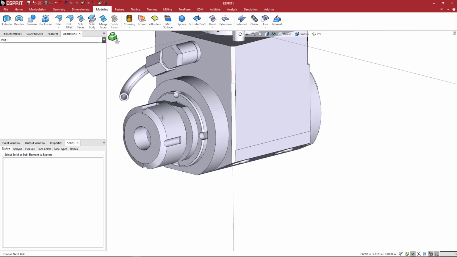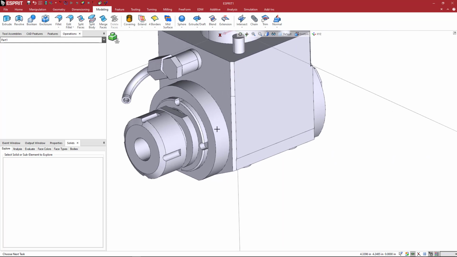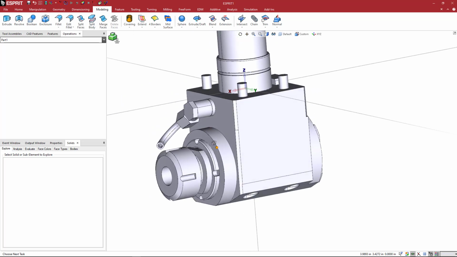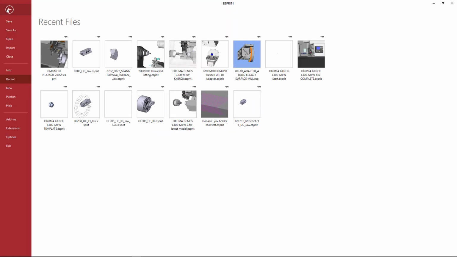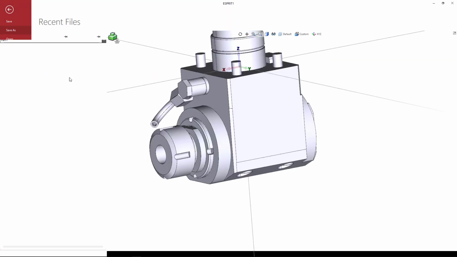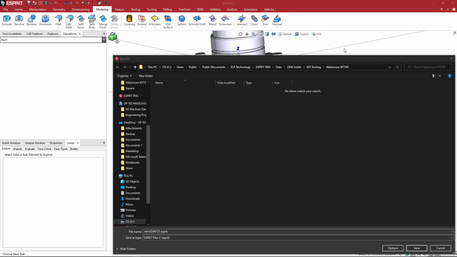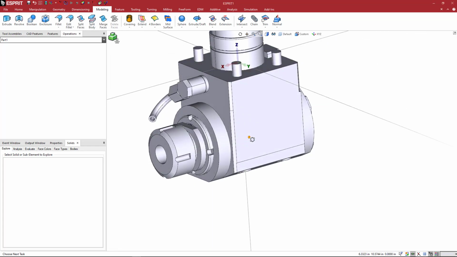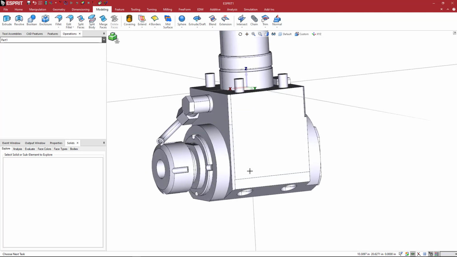So that looks alright. And now what I want to do is actually split or make some coloring changes for the holder, just so it looks a little bit nicer. If you didn't want to do any of this stuff, we created our TSA, so you can go to File, Save As, and come down here to a holder file and save it out. But I'm going to continue to do a few things here on this file, and there's one thing about splitting off the collet nut to make it spinning when you're simulating that I'll do as well.